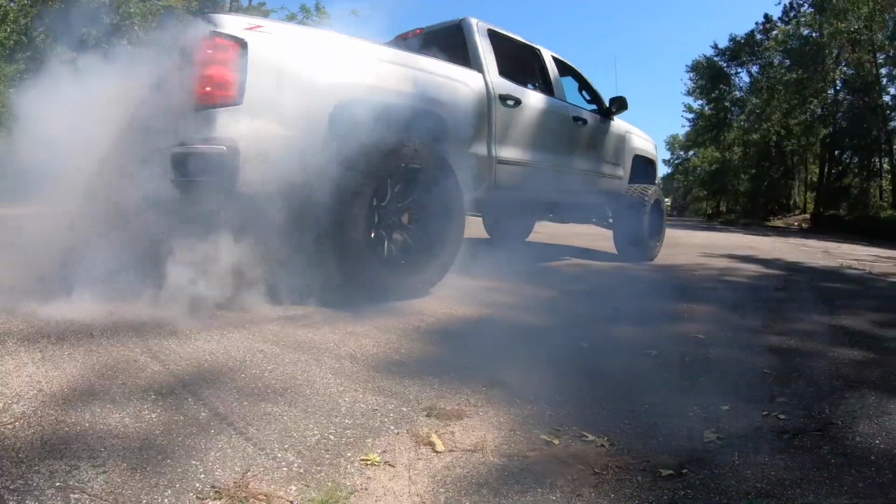So I'm over here with the guys at EXZACT Window Tinting, just hanging out for the afternoon. I just got off work, but I did find out what is wrong with the rear end. So if you guys want to find out what's wrong with the rear end and why you should not get 14 wides, stay tuned.